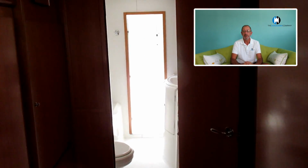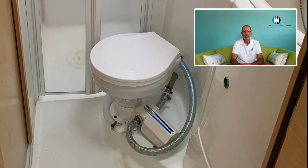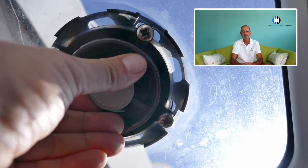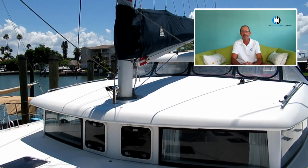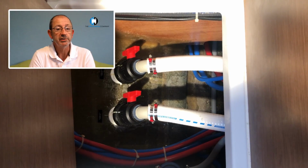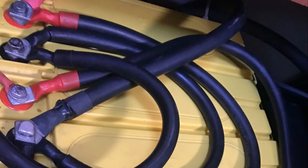Moving down into the cabins, he will look at the heads and all the connecting hoses to make sure that everything's good there. He'll also check for leaks coming from the deck fittings. Leaks from deck fittings are relatively common, as are hatches. Here you can see him lifting the cabin boards to inspect correct operation of seacocks. He will look at things like hose clamps to make sure that they're secured correctly, sea strainers are not clogged, bilge pump float switches operate, and obviously that there are no leaks from any of these lines. He's going to look at your electric panel and all your main wiring junctions.